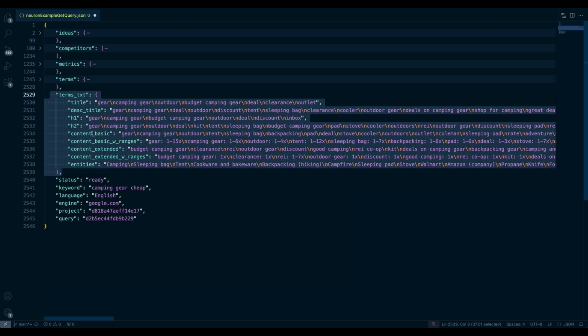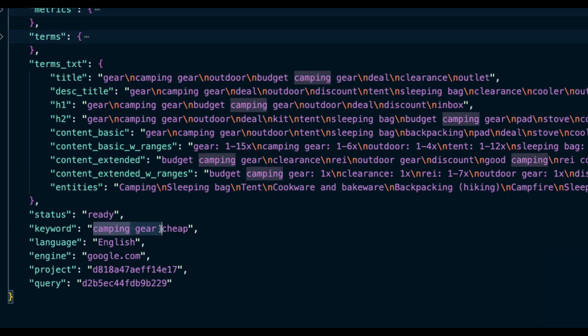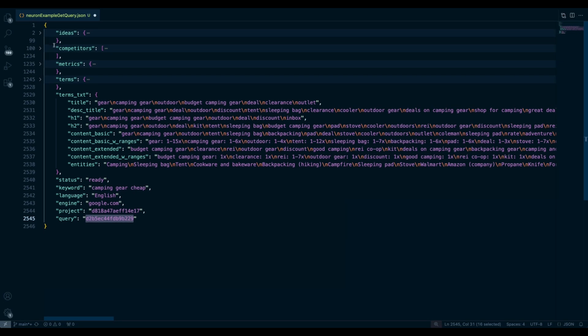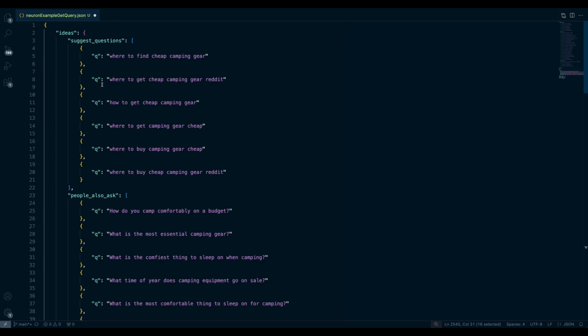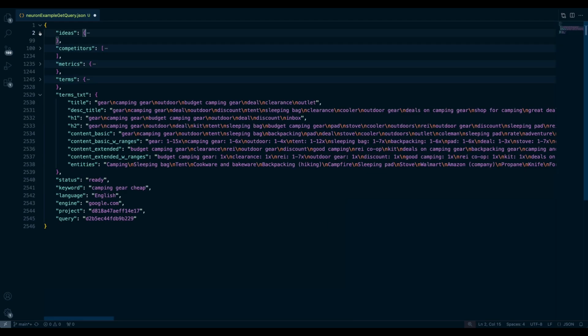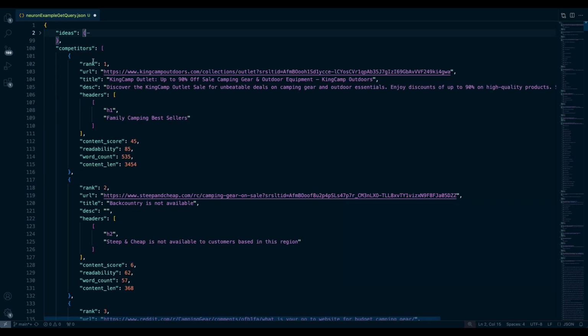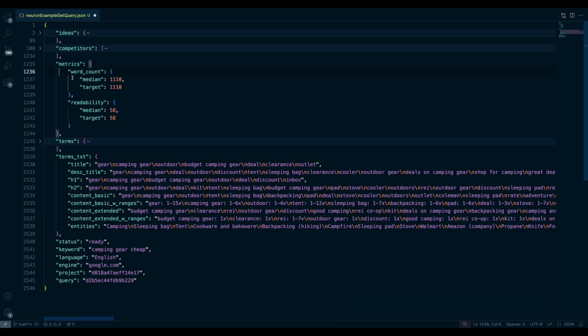So you can see suggested terms, a particular keyword that we requested, the ID of the query, and there is a lot of detailed information like ideas, what to include in your article writing, like maybe you can use these kind of questions. There are statistics about competitors. There are suggested metrics like word count, for example.